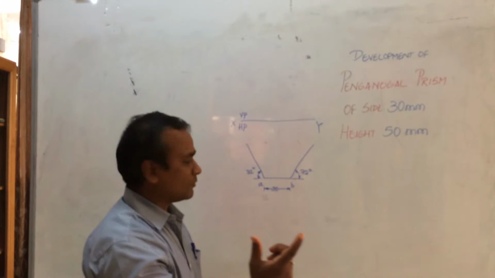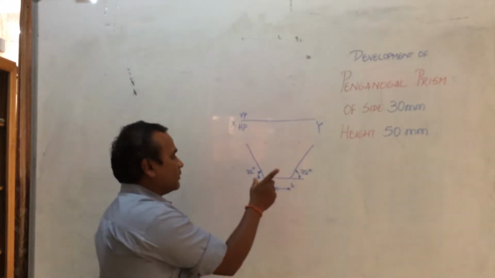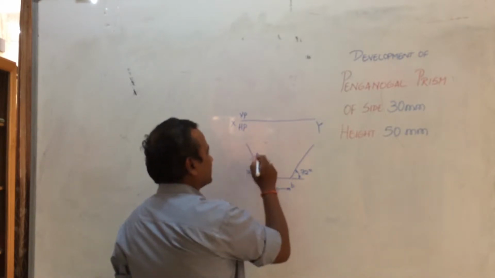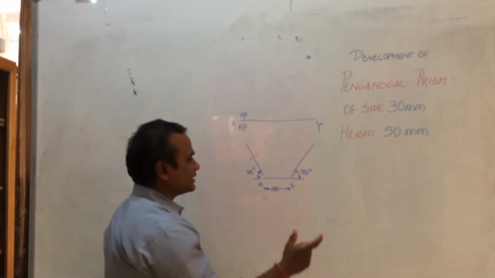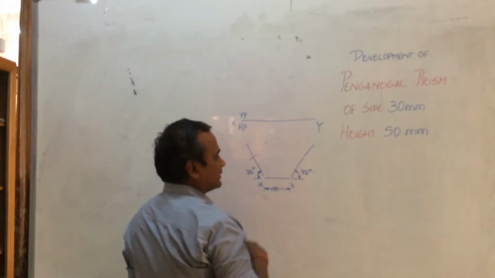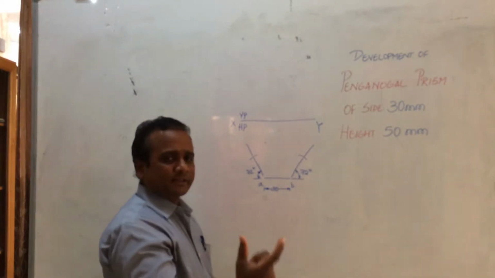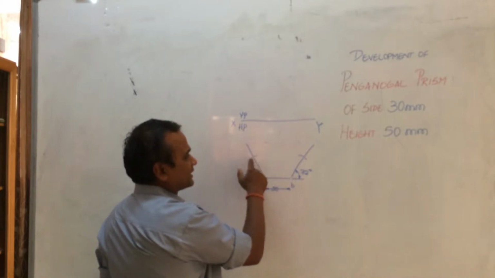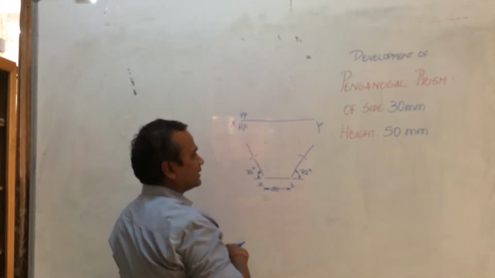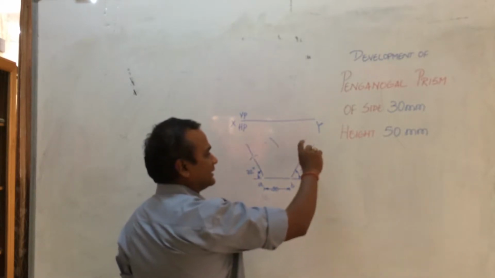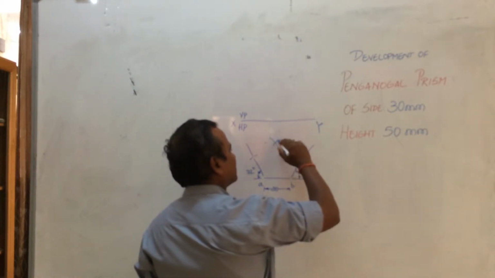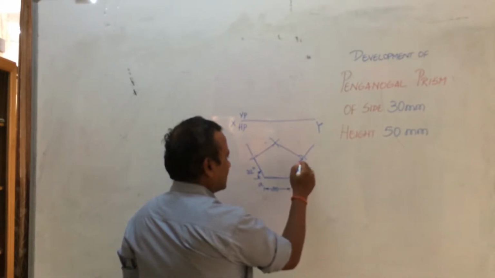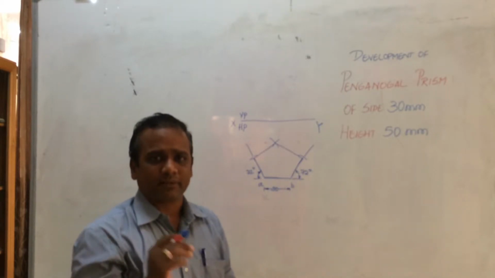Take a compass, measure 30 mm, taking point A as a reference, and cut along this line over here. In a similar way, with the same 30 mm distance, taking point B, cut on this line. Don't change the distance of the compass, same 30 mm. Wherever they intersect at a point over there, keep that point and draw one arc. Similarly, on this side, intersect this arc. Now join all these lines, and if you measure this, every side will be 30 mm.